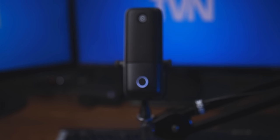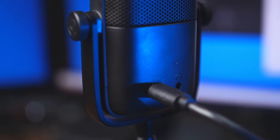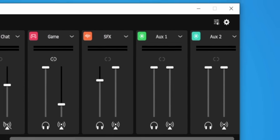To be honest, the Elgato Wave microphone is the perfect solution for a lot of streamers. It's not that expensive, it's $150 if I'm not wrong. It gives amazing stream control with the software that they are giving, and it sounds just fine. So if you're looking for a mic solution, I would really advise you to get that mic.